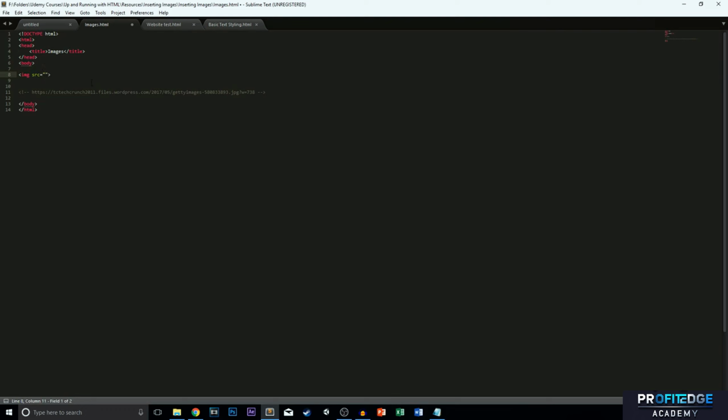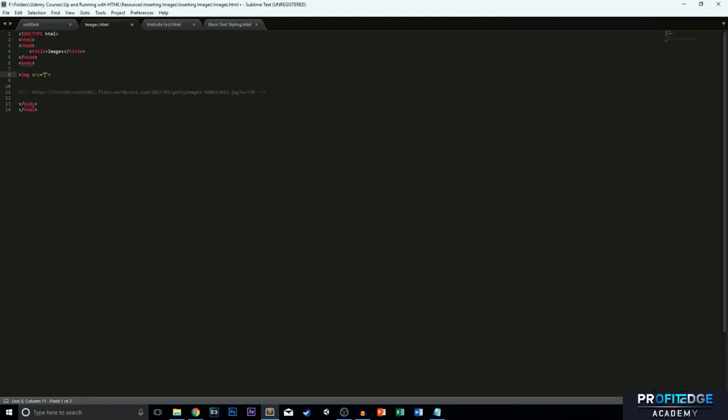Now, let me go ahead and dissect this for you. So firstly, it is a self-closing tag, so you will not need any closing tag. And on top of that, it actually is an inline tag. So if you have multiple image tags, they will appear on the same line, and I'll teach you how to move it into its own section later. But why don't we actually cover what this src is?